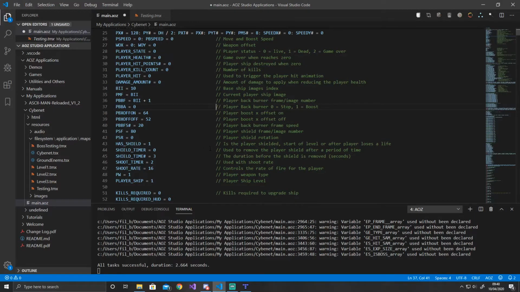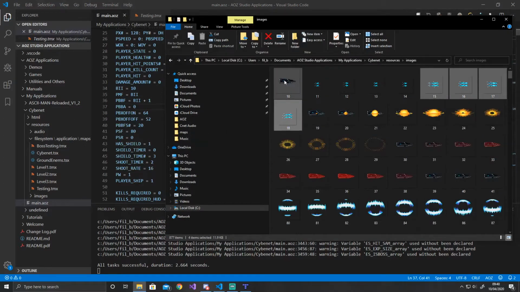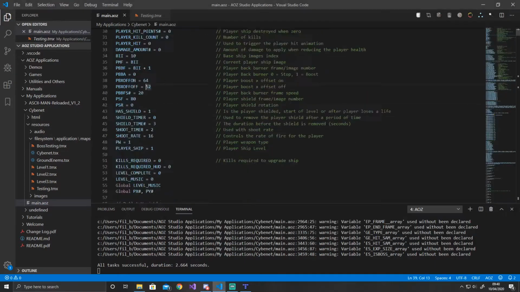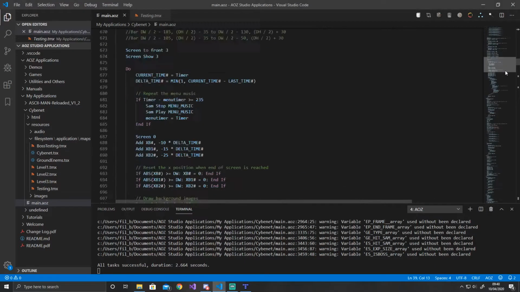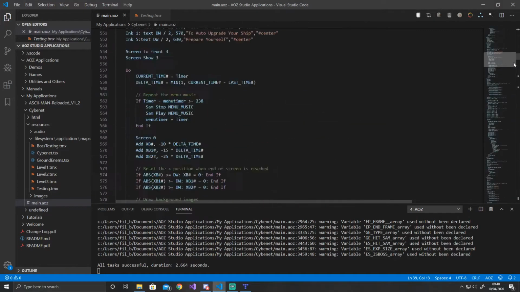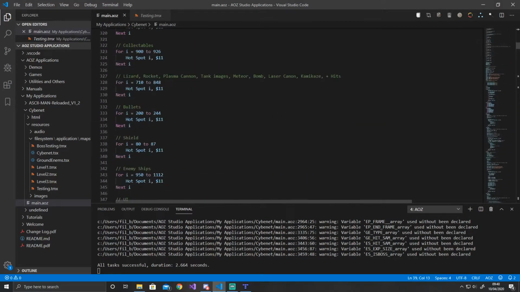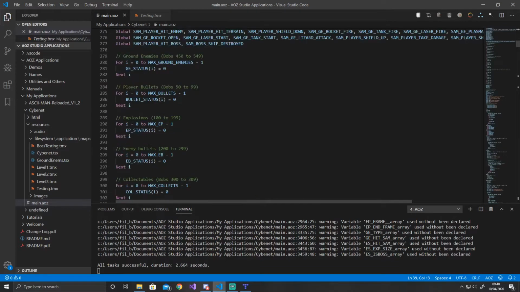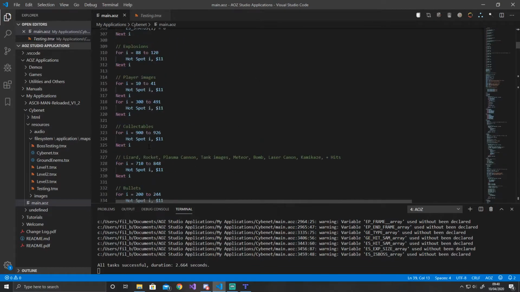Also, all the images have got a hotspot. So in the code, let me see if I can find where I'm setting the hotspots. Yeah, so here. Yeah, player images 10 to 41.